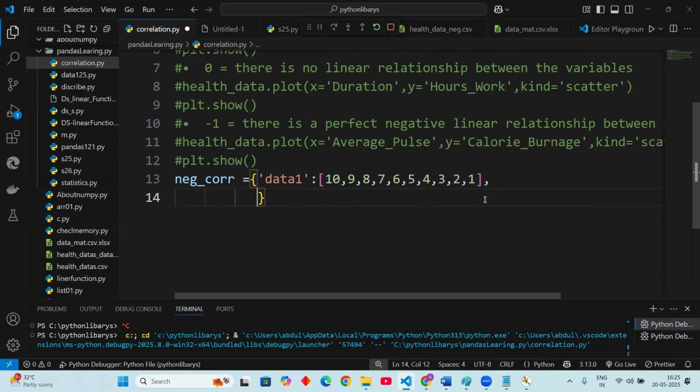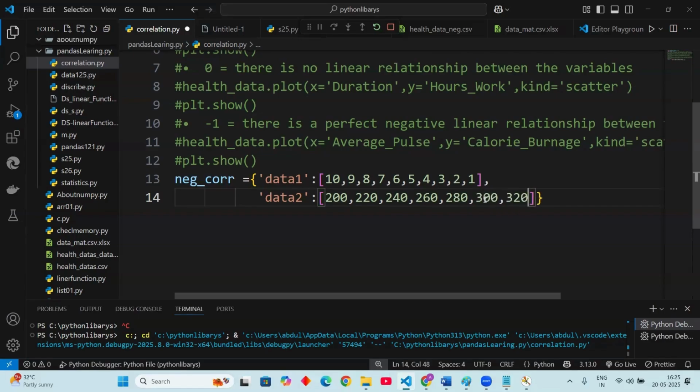Here I create another one, data 2. For data 2 I can assign up to the highest value. The trigger is that for the 10 value, the upcoming one gets the highest value. So for data 2 I will take 200, 220, 240, 260, 280, sorry, 300.